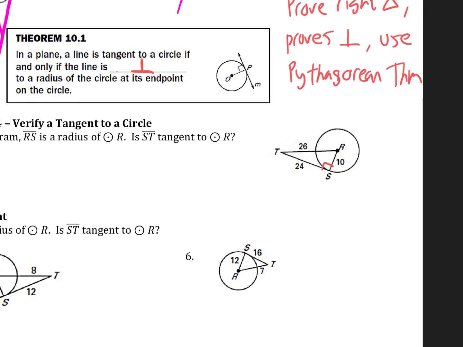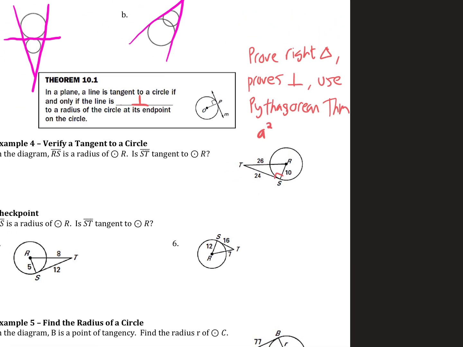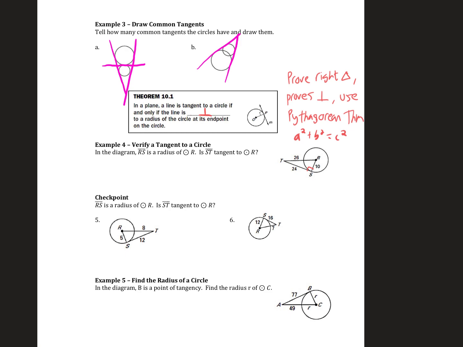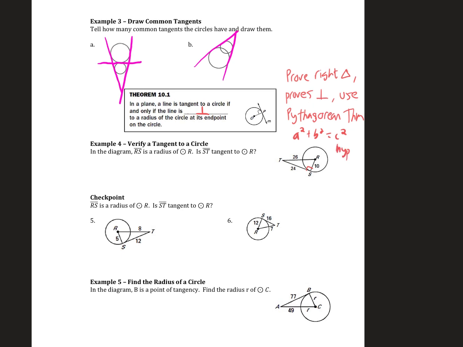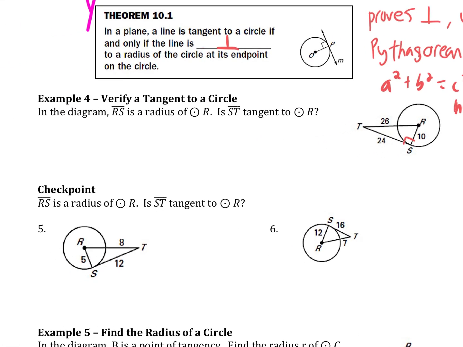All right, so remember, what is the Pythagorean theorem again? It's a squared plus b squared equals c squared, right? So we need to figure out our a, b, and c. C is the hypotenuse. That's the only way you can mess it up, okay? So what's the hypotenuse of this triangle here? It's 26, right? So we're going to do 10 squared plus 24 squared equals 26 squared, and we're going to see if that's true or false. Why don't you guys go ahead and try to simplify this and see how you do.